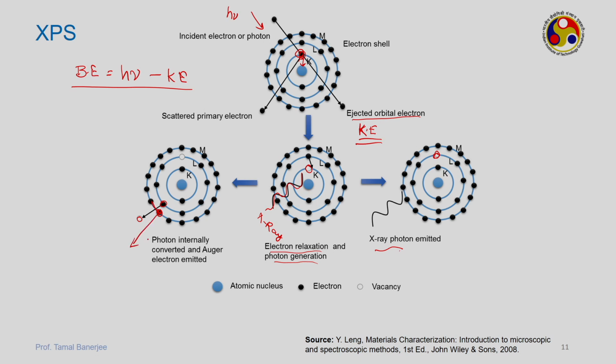If it extracts out an electron from the valence shell, then that process is called Auger electron spectroscopy, and the electron which is emitted is called Auger electron. Okay. So, you should identify the difference between AES and XPS, it is very important. XPS only records the kinetic energy of the ejected electron, so XPS obviously is a function of the input energy, while AES is not a function of the input energy, because the initial electron has been ejected out.